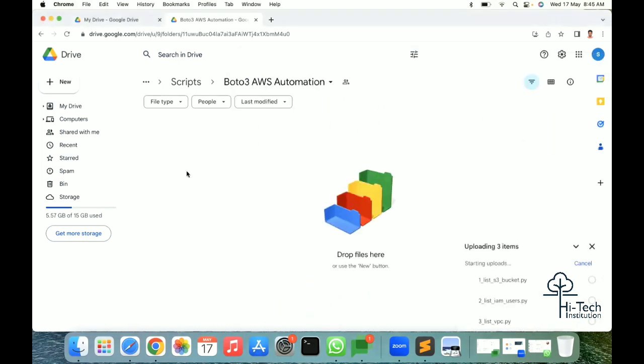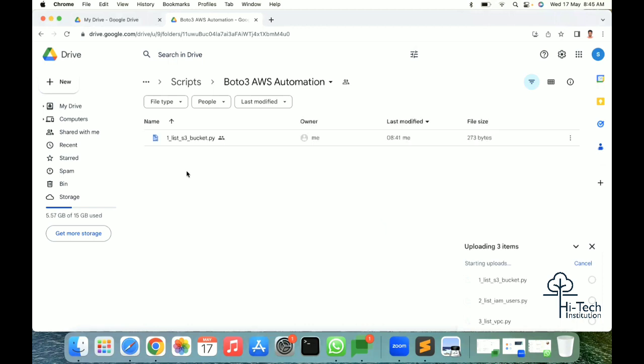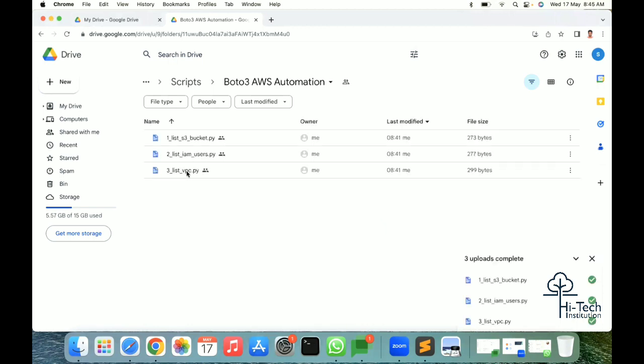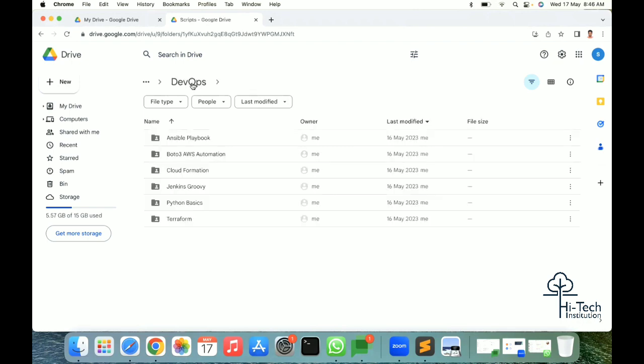So there is a task for you. You have to list EC2 instances and list your EBS volumes. For that, you need to complete the script. Tomorrow, I'll ask all of you to share your screen and explain the script, how you built it for EC2 instance listing and EC2 EBS volume listing. Those two things have to be completed. Only if all of you complete it will we continue. That is the task. Got it? I have updated today's code over here. You can refer to this.